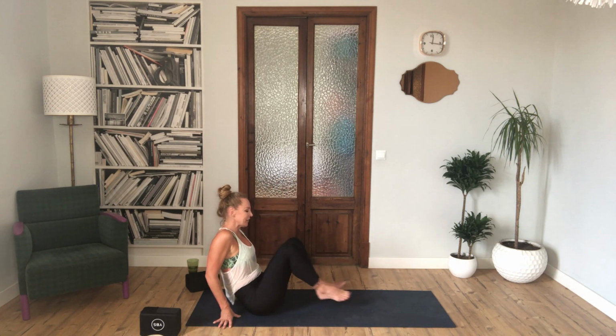Some of you may even play with the bind here. Inhale. Exhale. Make sure you're using the breath as you come into the twists. Inhale, lift. Exhale, rotate. And use the feet pressing in and down into the earth. One more cycle of breath. And release. Good. Unravel the legs.